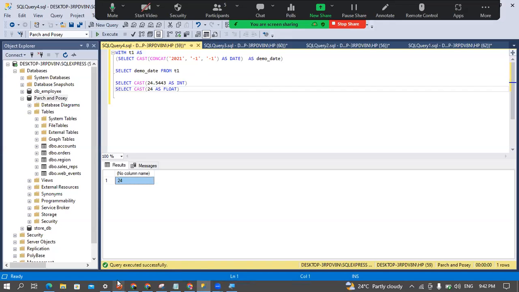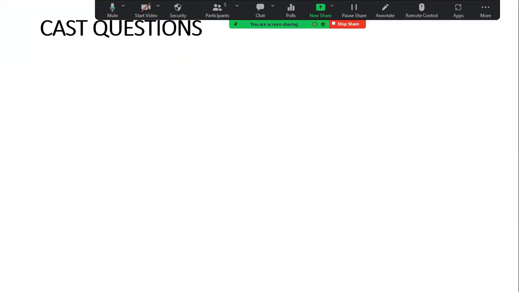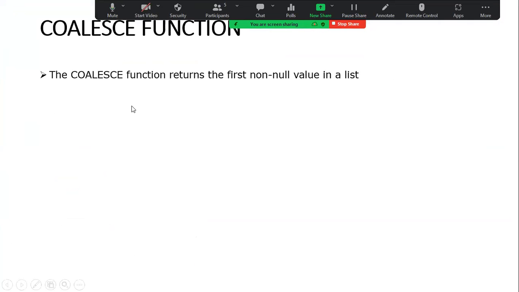And then the last thing we'll look at is the Coalesce function. The Coalesce function returns the first non-null value in a list. So syntax, Coalesce, you have several values separated by commas.